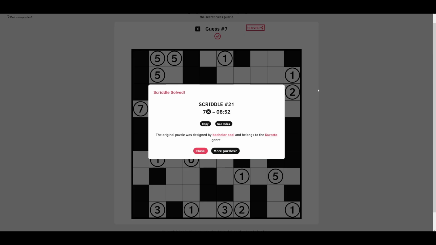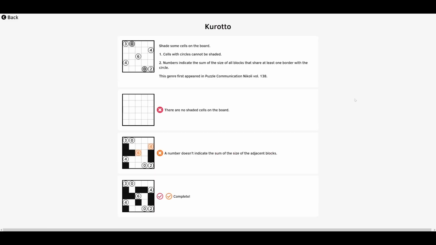And so I think there is something to do with the fact that these pacier solves are kind of fun. And the longer ones can sometimes drag out, where it's not that what's left is hard, it's that you genuinely don't know what is left to do or where you might have made a mistake. But this one was a lot of fun.